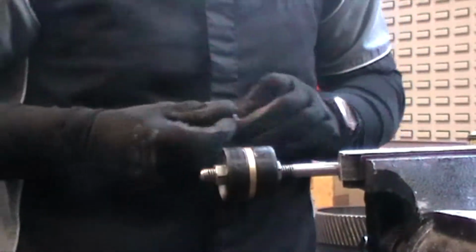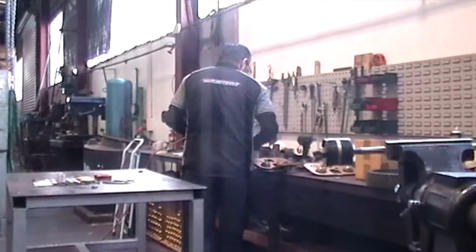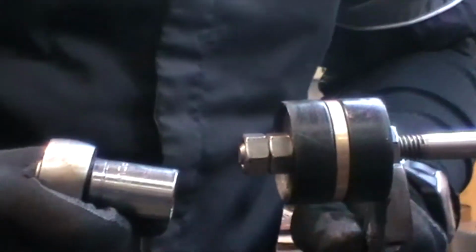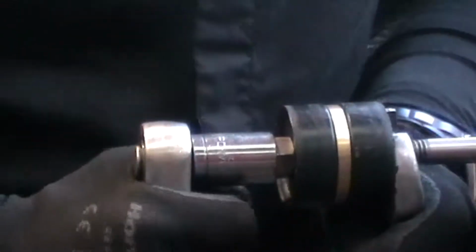Okay. Once that's locked on, I'm going to take a little bit of Loctite, dab it in the threads, lock that down, and then wind it up nice and tight, making sure that everything is nice and tight and firm.